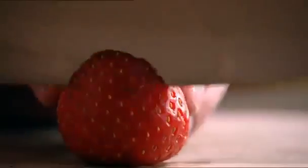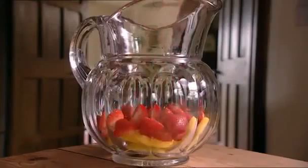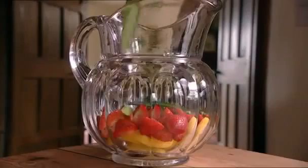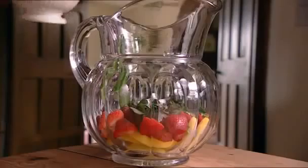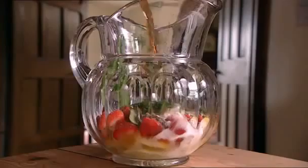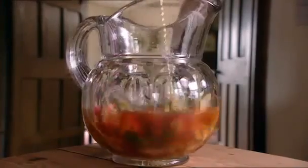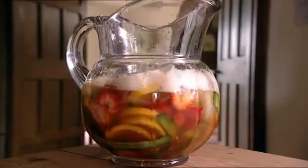Pimm's, a gin-based drink that the Edwardians established as a great favourite of the summer season. The modern Pimm's has been debased with cheap lemonade stuffed with additives. To restore it to its former glory, place your strawberries, crushed mint, and cucumber peel with some lemon slices in a jug. Add some caster sugar and plenty of fresh lemon juice. Then pour in the Pimm's. Stir vigorously to dissolve the sugar, then add plenty of ice and top up with plain soda water.